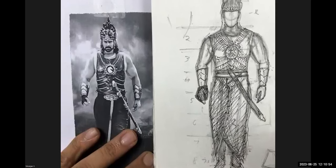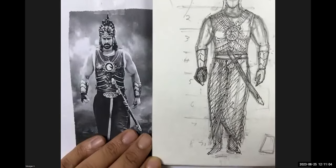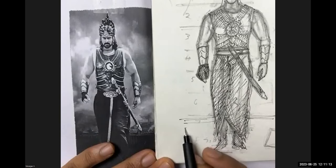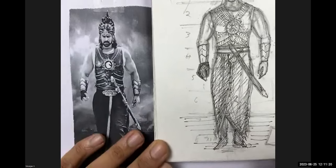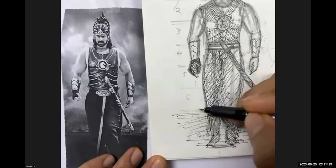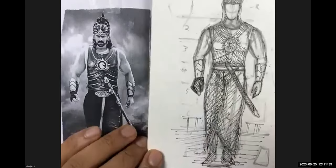So the thing is that it depends a lot on the practice also. When you draw the initial shape, even if you get the length correct, the width also has to matter, right, Mithila? So maybe if you're not getting the width correct, let's put a little bit of background into this. Just add a few horizontal lines, and you'll create a background context. You can show vertical lines here to show this design. Just very quick work, a few seconds.